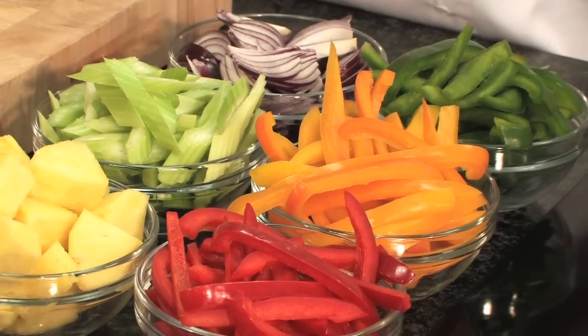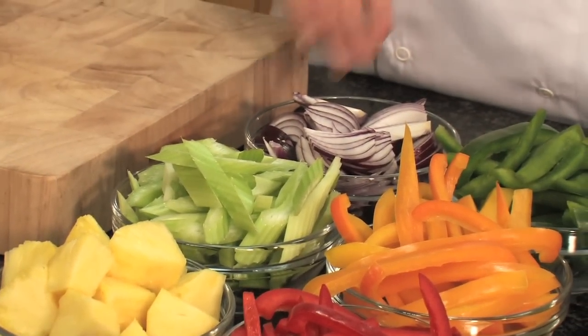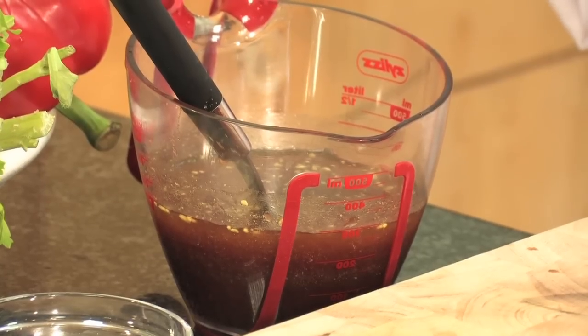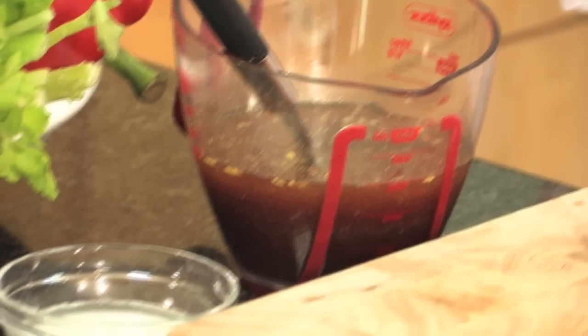So we obviously have the chicken for the sweet and sour chicken, but going into it, we've also got the three color peppers, so our red, our yellow, our green, fresh pineapple, celery for extra crunch, and red onions because they're sweeter and again they add a nice savory taste to it. And to make it extra healthy, we've made a sweet and sour sauce from scratch. So in it we have tomato ketchup, plum sauce, a little bit of white wine vinegar for the sour taste, chicken stock, and to thicken it up we have a little bit of corn flour.